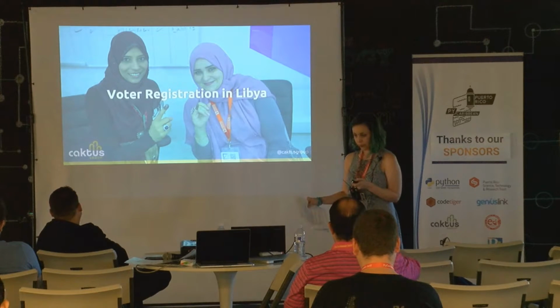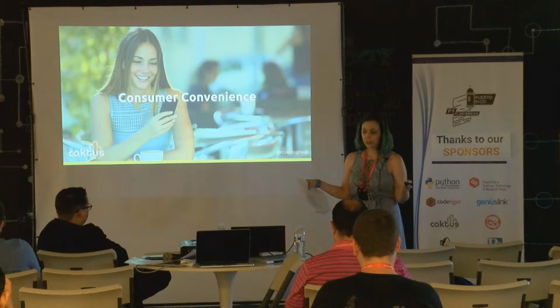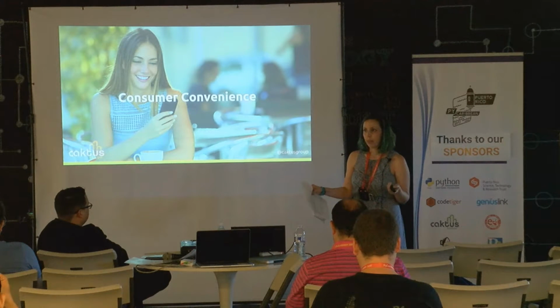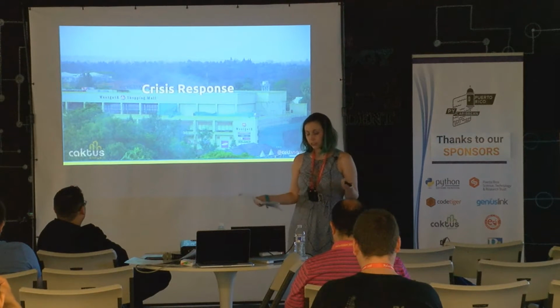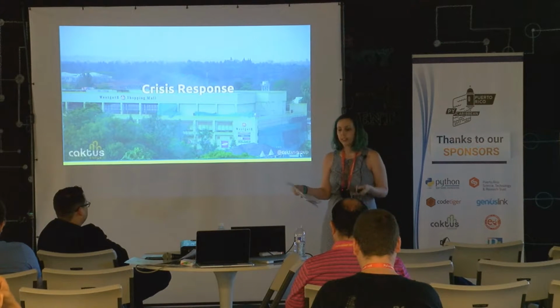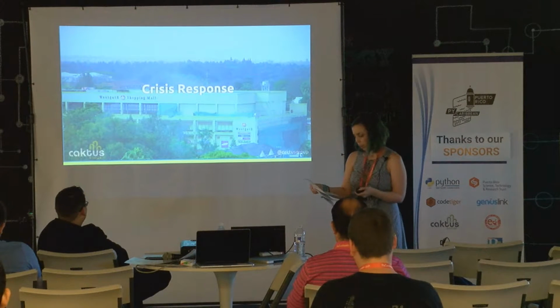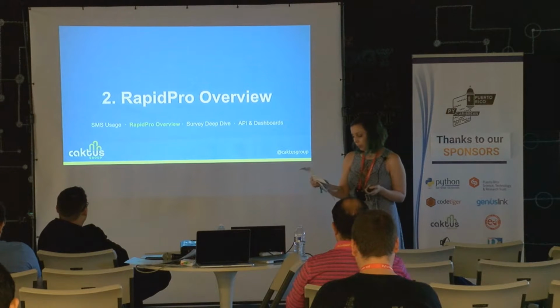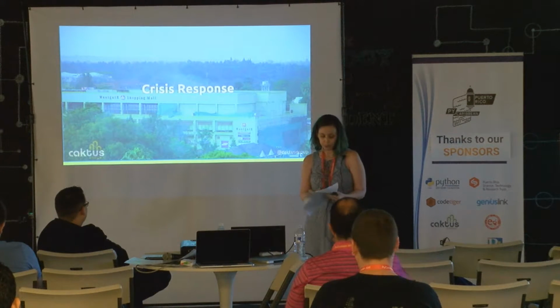Consumer convenience. I know I use SMS to have Walgreens remind me to pick up my prescription on time, and I've also used it for two-factor authentication. And finally, for crisis response, universities and local townships can use SMS to tell people in their townships when there's an issue that they need to be aware of. So several of those examples I mentioned are powered by an open source service called RapidPro.